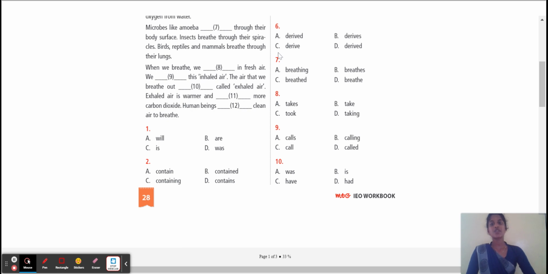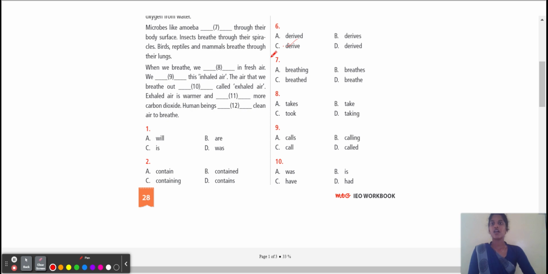Because the animals are placed there, you should keep the answer as derive. Animals is the plural form, so you can't add the singular. So derive is the correct form. The rest, like derived, are the past form. Derive is a present tense and in the plural form, so you can pick the option derive.